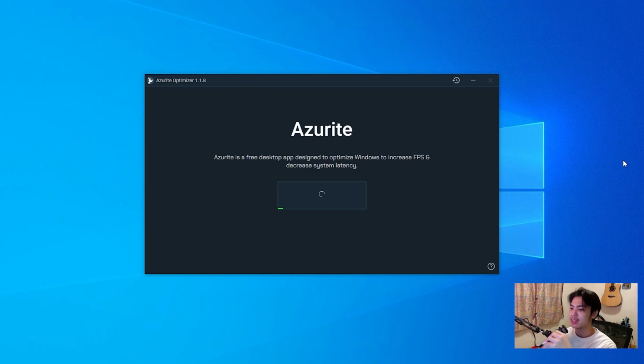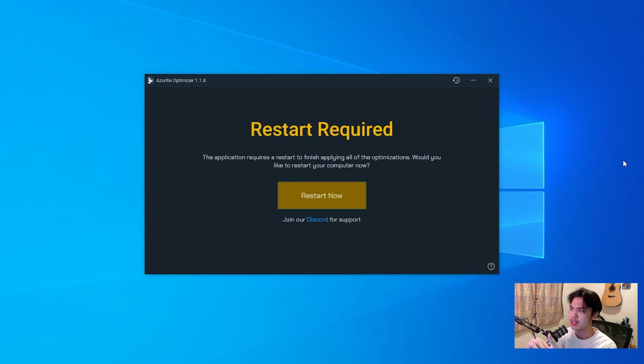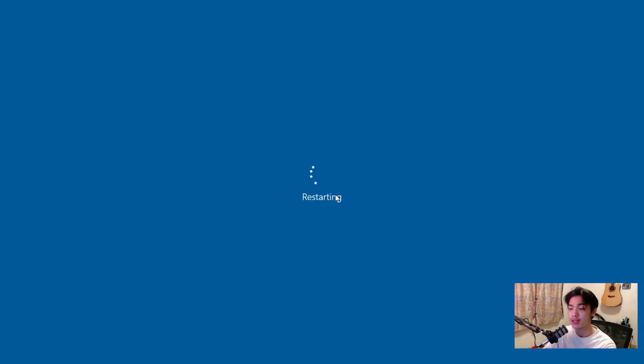For the people asking, Azurite is a program that I do use on my own personal PC and it never gave me any problems. What it does is it disables everything that you don't actually need on Windows. This basically skips the whole part of me discussing everything on regedit, disabling this, disabling that, turning this off, task scheduler, delete that, whatever. It just disables everything and then runs a little bit of TCP Optimizer. That's an individual program, but it is baked in here for your own network latency on games. So now what you can do is press restart now and we wait.